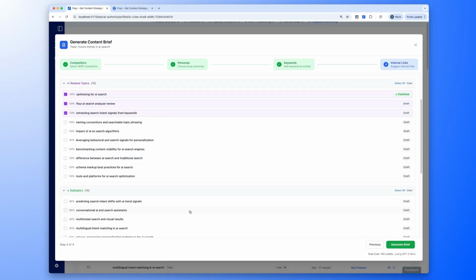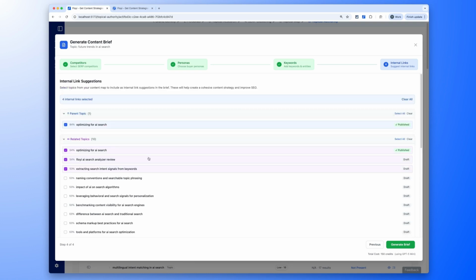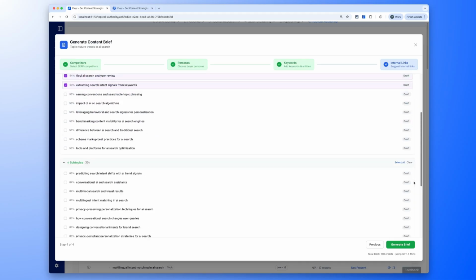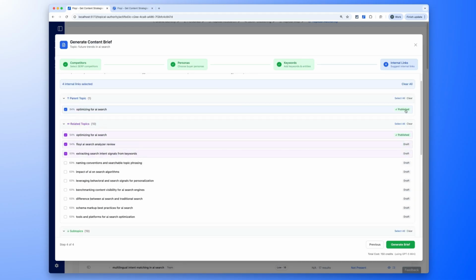And so the content brief AI agents will go through each of these internal link suggestions, and they'll go through the topics and what they're about, and then they'll suggest in the content brief which sections a link should go to. It'll give you the anchor text, it'll give you the topic that you should be linking to. You can also see the stage that an article is in.